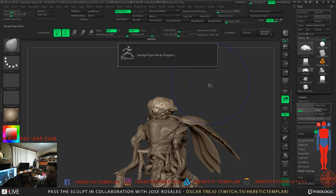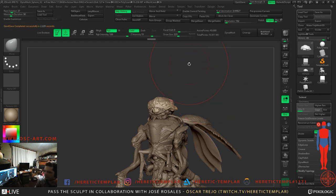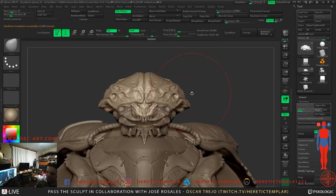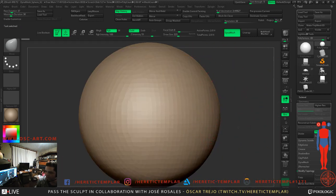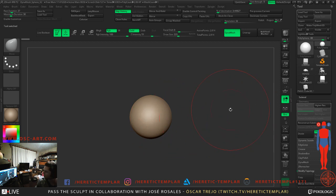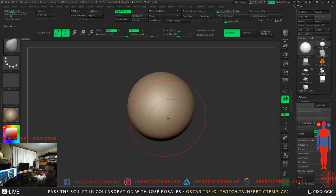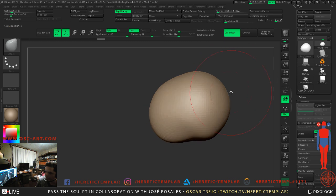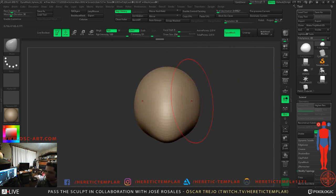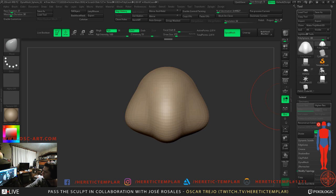So I'm trying to define the head. Still not certain of it. What I'm going to do right now is sketch another head. I think that's going to be easier than just trying to fix that one. I'm going to keep the same idea of having this insect-looking creature. And since Jose did the lower part of the jaw, I won't be able to improvise that much. I'll try to keep it to a certain degree on the same design, but let me see.